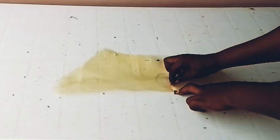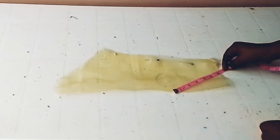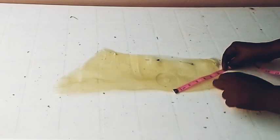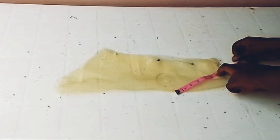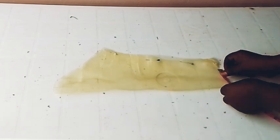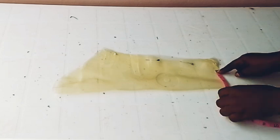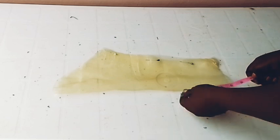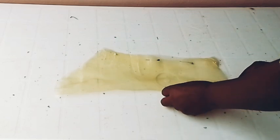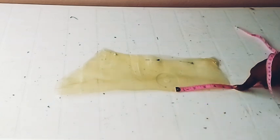Now you can use 6 inches, you can use 7 inches, depending. After marking it, you shift your tape inward like so. You see the way I just shifted my tape, it's going to look like a triangular shape. If you want it to go in a little more, you shift it in. The shifting can be about 3 inches or 2.5 inches, depending. I don't have a normal measurement for the shifting in. So make sure that it looks like a triangle shape, an angle shape.